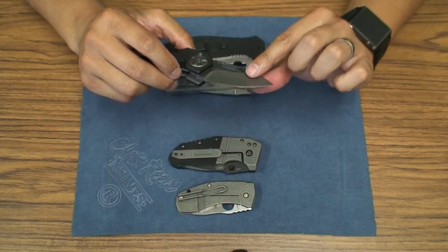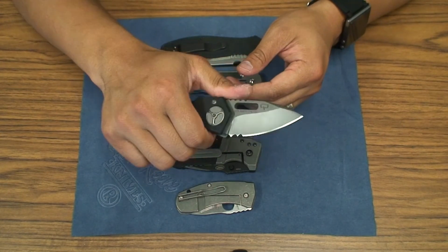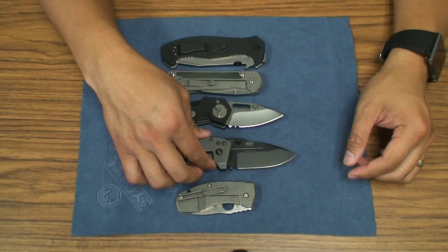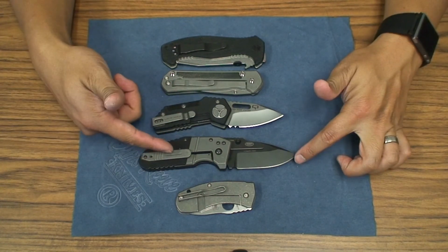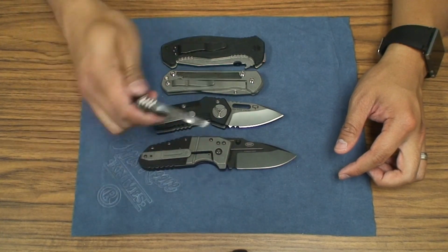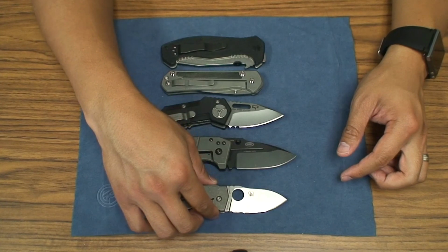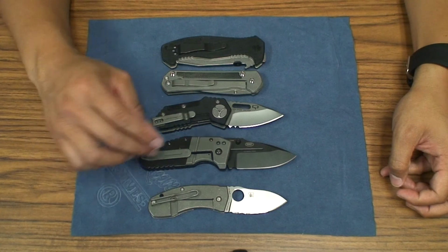This one, the description says it's 2.75 inches, but I think it's actually 2 1/4 to 2.5 inch blade. If you measure it against this 755 MPR from Benchmade, it's quite a bit smaller. You can see, on this blade, this is sub 3 inches right here. So I think it's more comparable with, say, the Techno. Even the Techno is as long, maybe even longer than this blade. The Techno, I believe, is 2.25 or 2.5 inches on its blade.